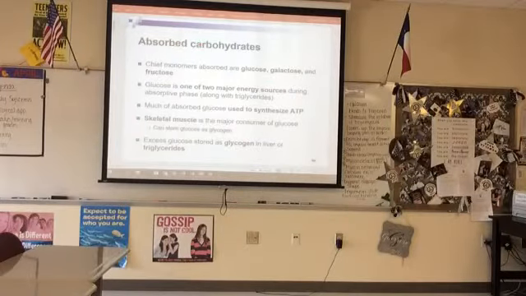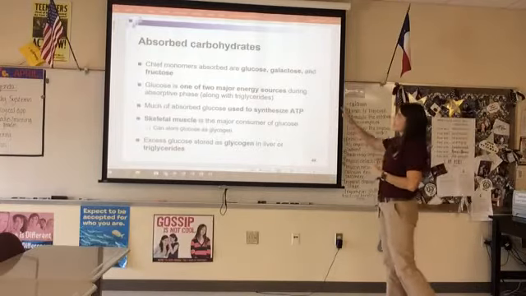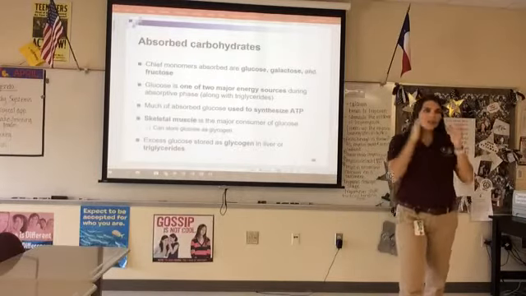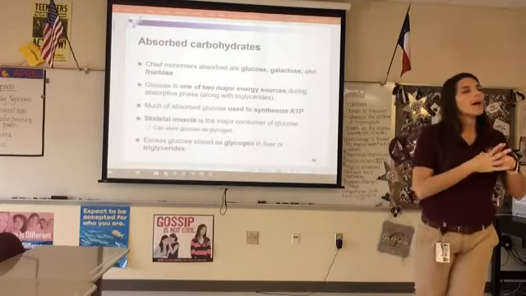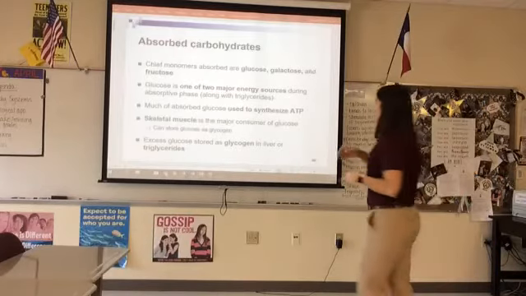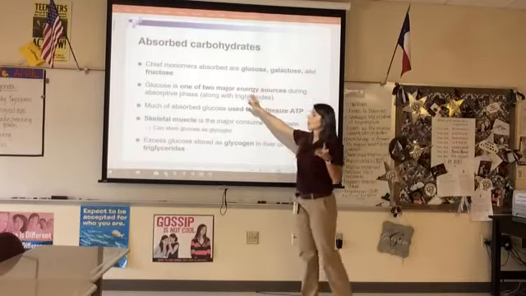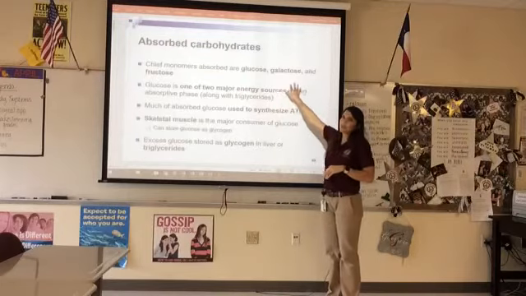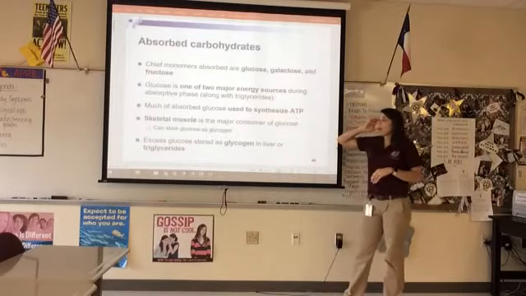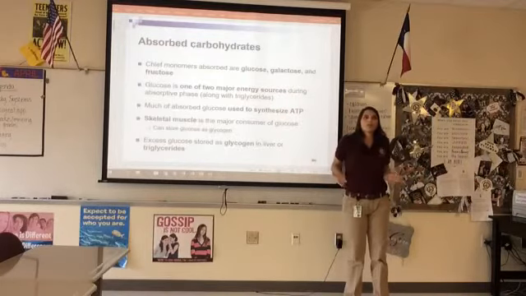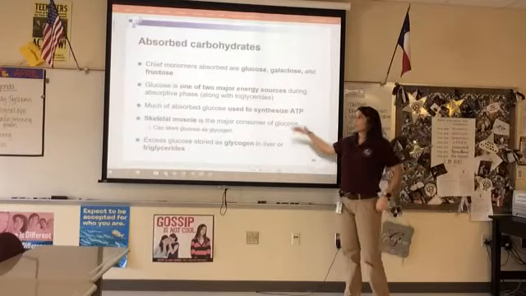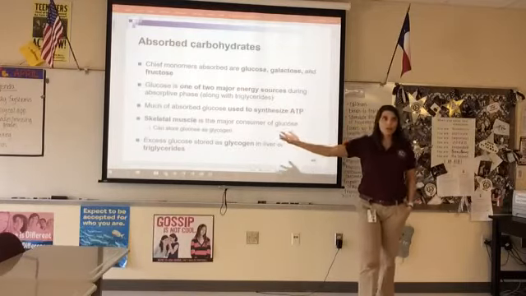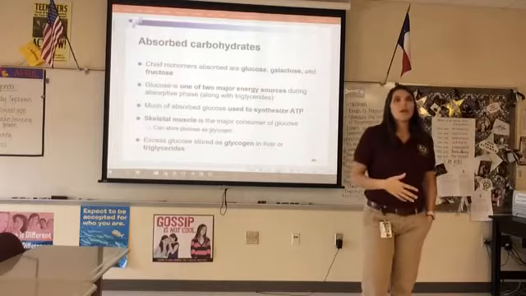Now, this reiterates, and then it tells us what we do if we don't use it. So, carbohydrates on this slide alone. Carbohydrates are only absorbed when they're in their monomer form. There are three monomers for carbohydrates: glucose, galactose, and fructose. What do we use sugar for? Energy. So this first part is saying the very first thing we use sugar for is energy.